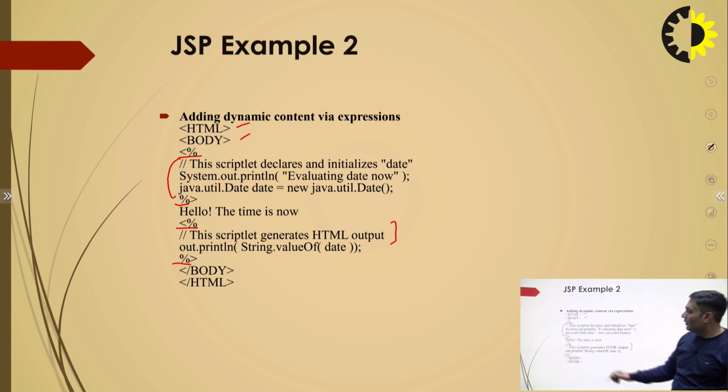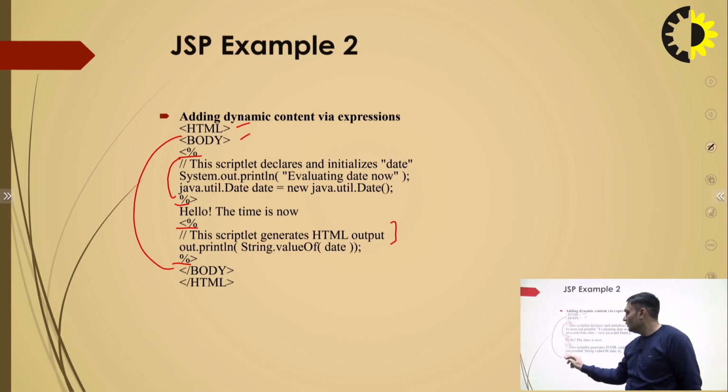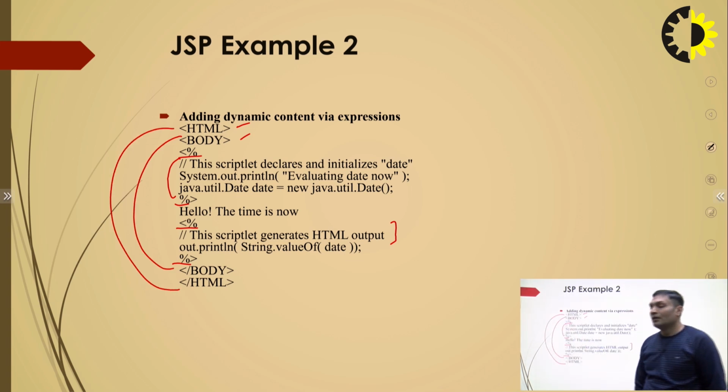Here the HTML body closes, here the HTML tag closes. So when we want to insert Java code inside the HTML code, we need to use predefined JSP tags to combine Java code inside the HTML program.